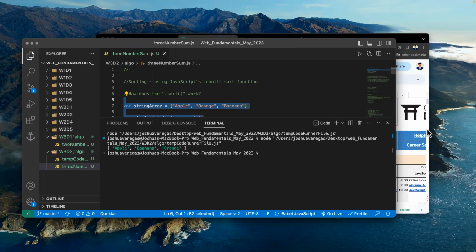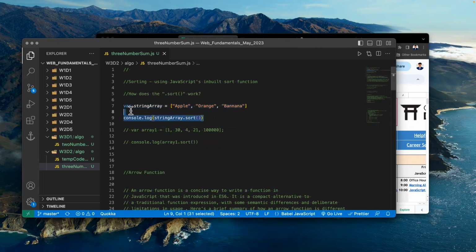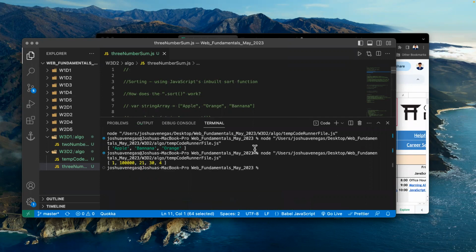So let's continue. Now we have this array, array 1. And in this array, we have 1, 30, 4, 21, and 100,000. So if we apply array.sort to this, what do we expect to see now? Alphabetical order. Mathematical order. Let's check it out. Least to greatest. Numerical order.